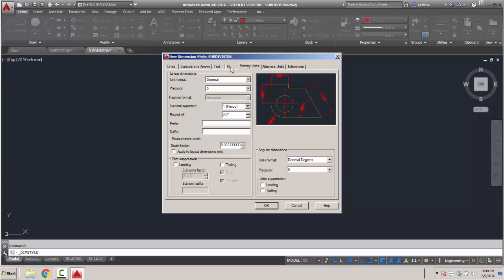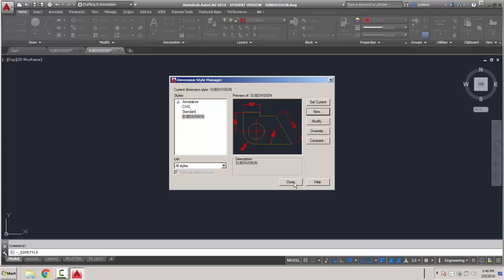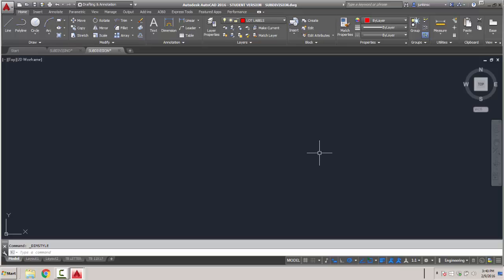So we've got our lots, we've got our dimensions, we've got our units. So we'll say OK, and then close this out. We'll set it to current so it makes sure it grabs it. Now, lastly, before we start drawing, we're going to type in the command LTSCALE and set it to 400, because again, we're working with a pretty big drawing here. And then type in PSLTSCALE and make sure that's set to 0. And we're ready to start drawing.